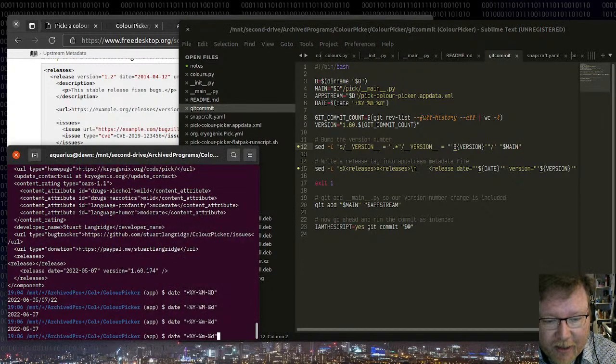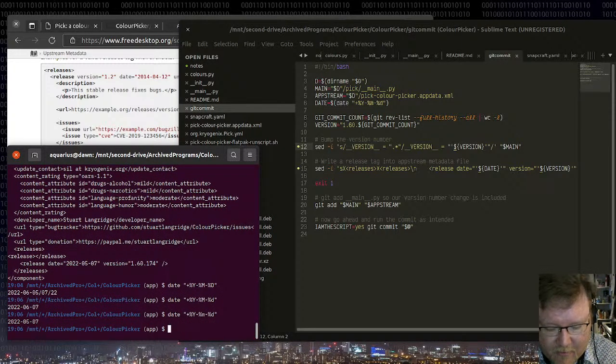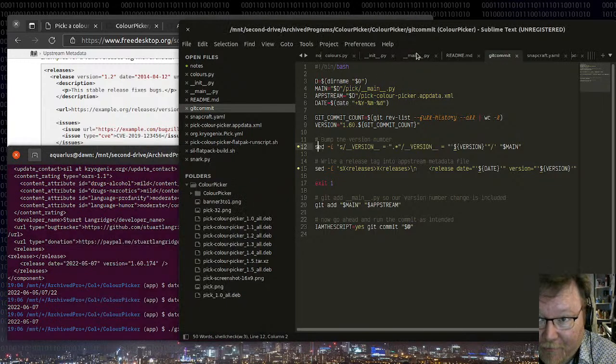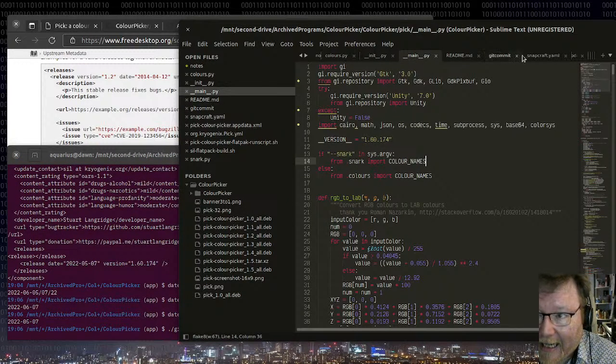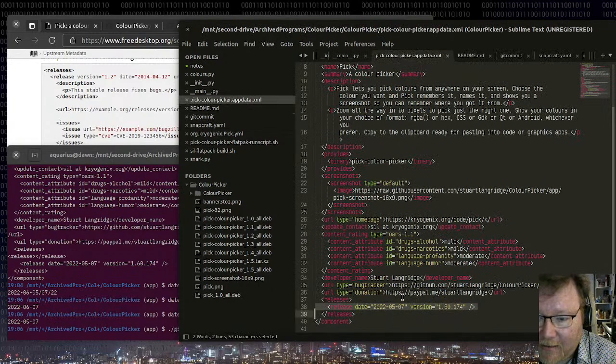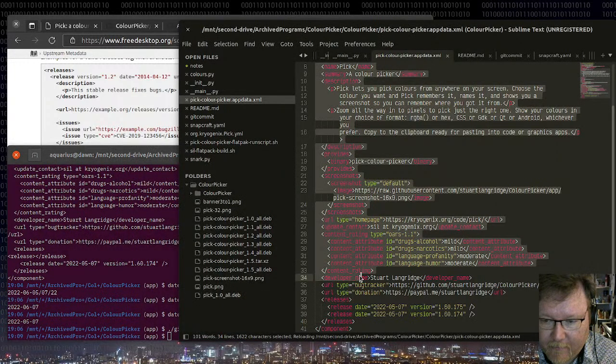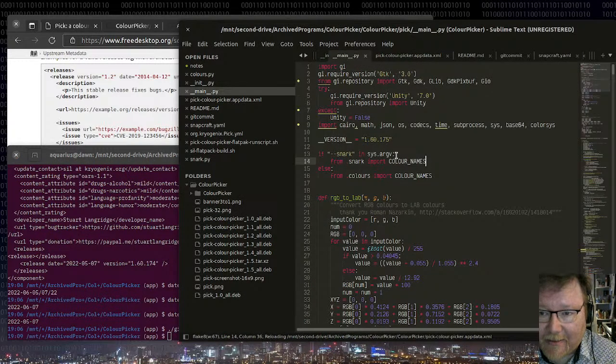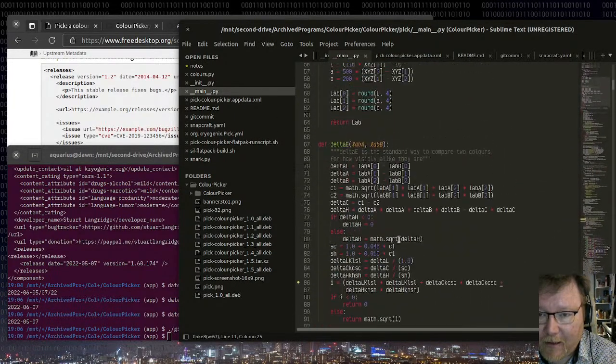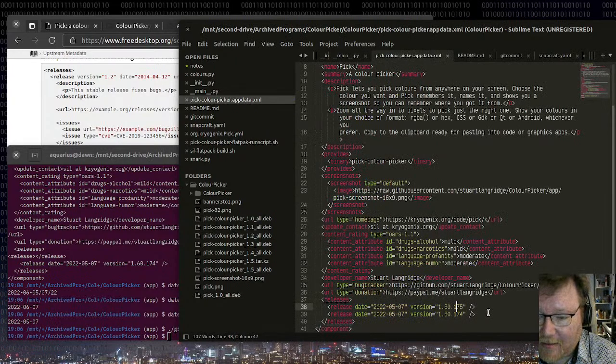Right, so if I just do git commit whatever, that should still run all the stuff, and it should bump the version number again, and it should add a releases entry to our appdata.yaml, which will probably read exactly the same as this one actually, but that'd be fine. So let's give that a try. Ha-ha! Oh, except it bumped the version number again. Okay, well that's great. That just works. Fantastic.